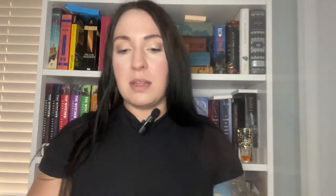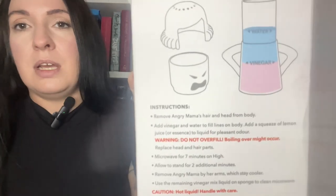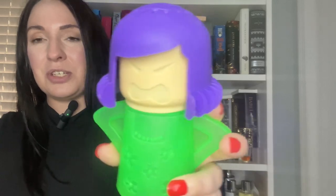We got this to use in the microwave — her box got a little smushed on the way here, but she's good. This is Angry Mama. You put her in your microwave with water and vinegar for seven minutes and it's supposed to get up all the greasiness in your microwave. We don't use the microwave that much in this house, but there's splatter from pasta because we're not responsible and don't always cover the plates. She's bigger than I thought she would be. I'm going to use her today — if you hear a lot of noise outside, they're fixing the roof, there's nothing I can do about it.